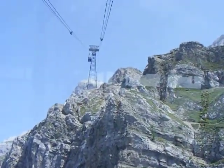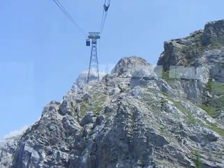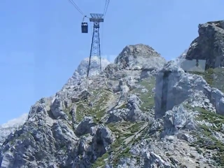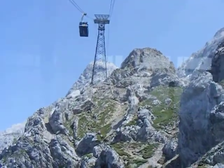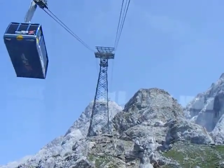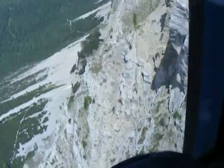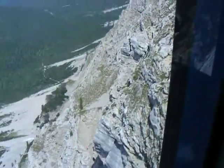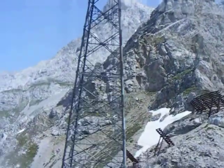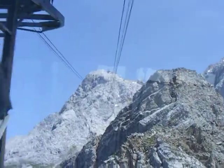Can you see how much wind speed we can handle? Up to 130 km per hour — but they stop it when wind speed is more than 60 miles per hour. So that's pretty fast. And here is the other cabin coming downhill. If you look down here, it is not a pleasant view. It is more than scary. It is absolutely incredible how they built this — just unbelievable.